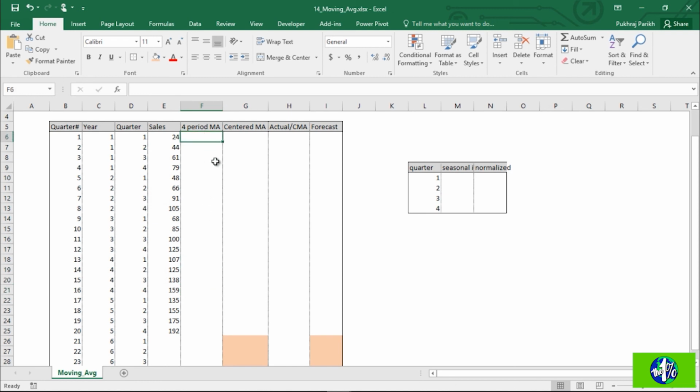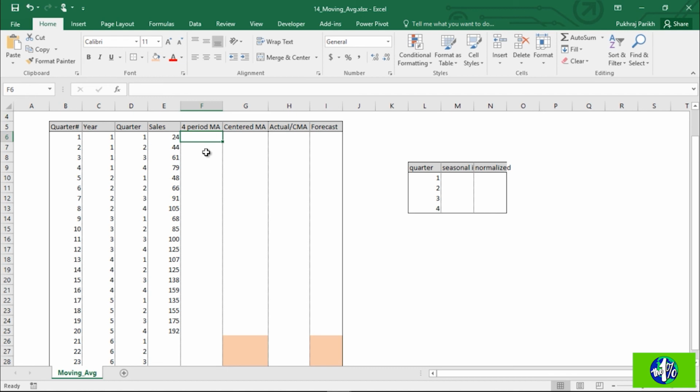Now the first step is to remove the effect of seasonality, that is de-seasonalizing the data. To remove the effect of seasonality, we will use the concept of moving average. We will find out the average of 4 quarters to remove the effect of seasonality in each quarter. Since when I take 4 quarters, it completes 1 year within which we are considering the seasonality effects.